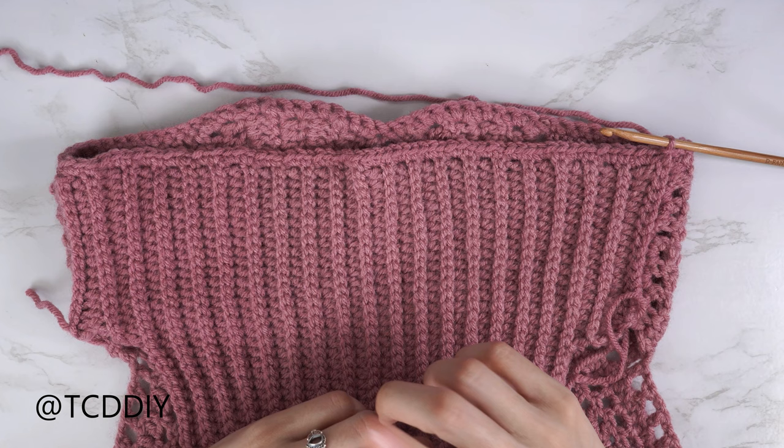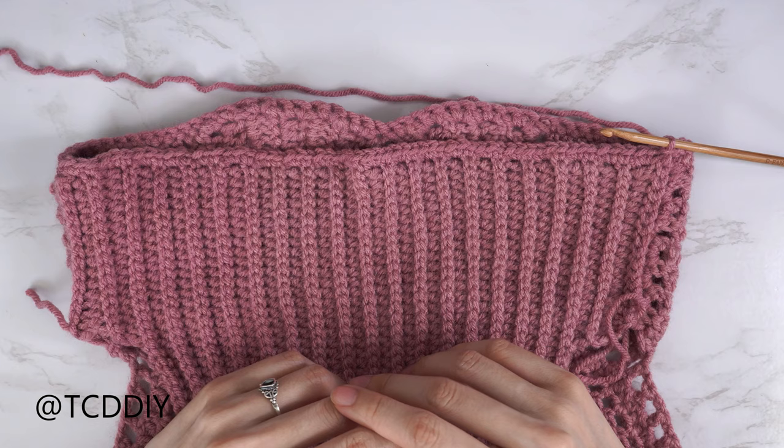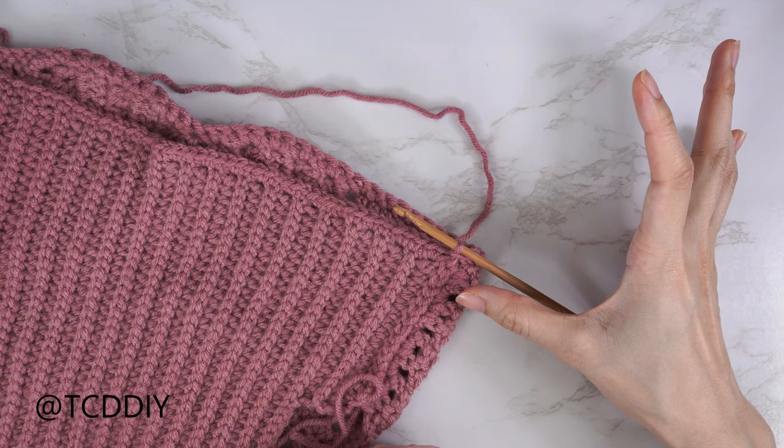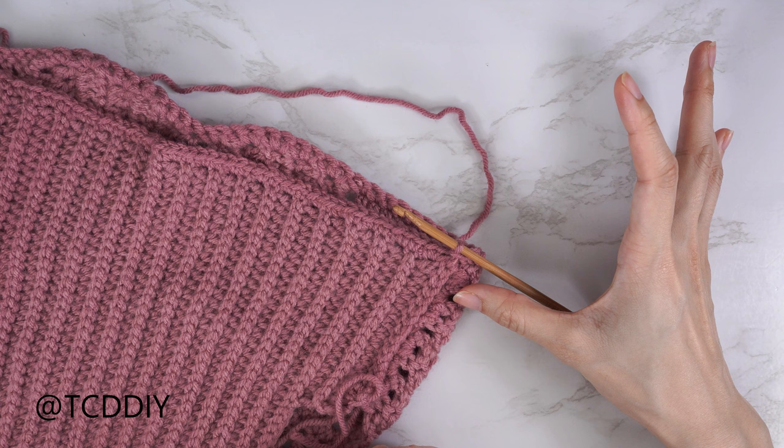So first things first, we're going to want to make sure that our work is flipped right side out, right after we slip stitch into that chain space. And now from here, we're going to make a chain the length that we would like for the bottom portion to be. Now I want mine to be long, so I'm going to make a total of 9 inches or 23 centimeters, and that's going to be a chain of 45 for me.